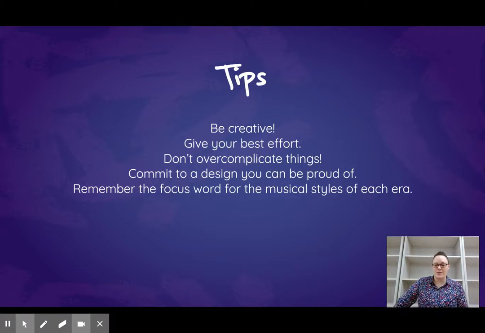Some tips so that you can be successful. Be creative. That's a tricky one. We don't often get to think in creative ways because we're often looking for right and wrong answers. In fact, we spent most of our music lessons with creative answers, but there's always something we're trying to tie that back to. What I need you to do is just imagine one of the designs for our topics and then let your imagination kind of run wild. As long as you are representing the Baroque era and the classical era in your imagination, you've done just fine.